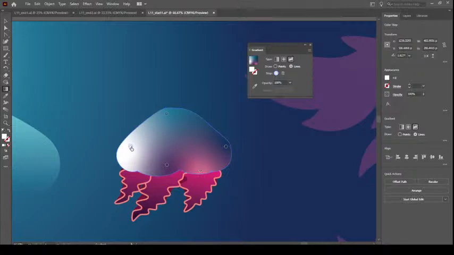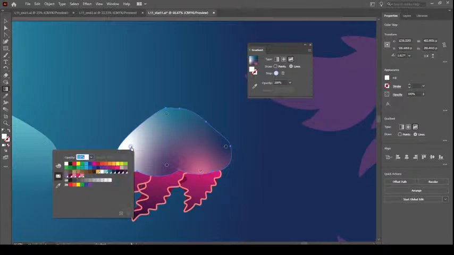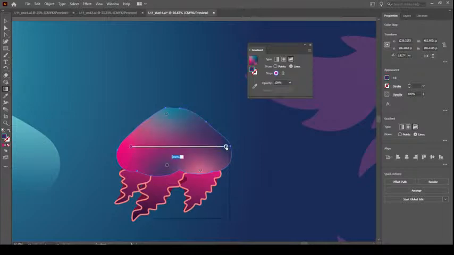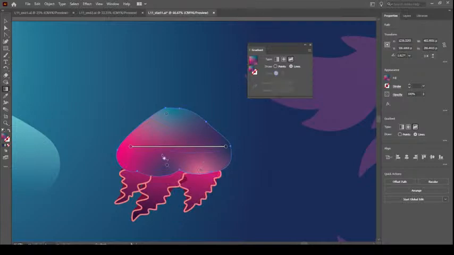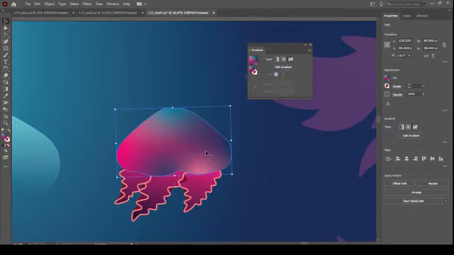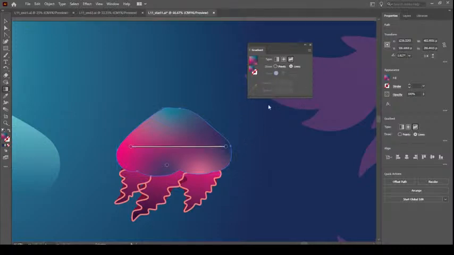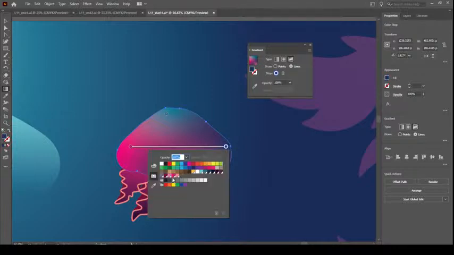I will change this one, double click here. I will change this one to maybe this pink color. Then I will take this one and change this one, oops, sorry, and change this one to the same pink color.